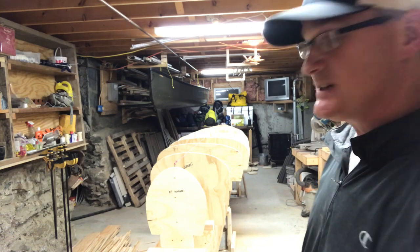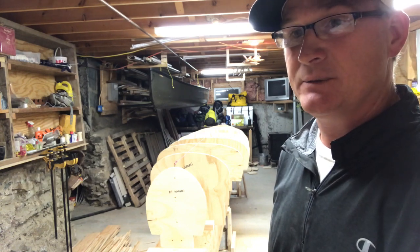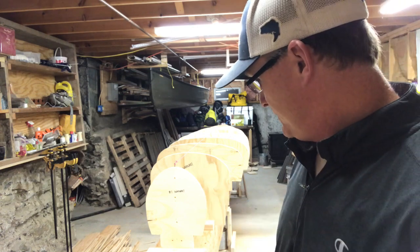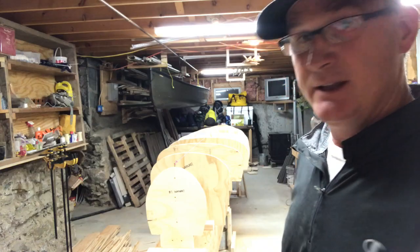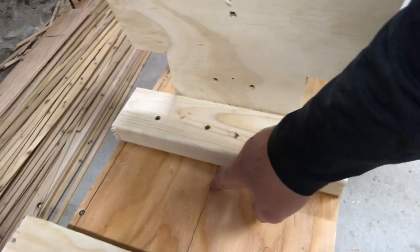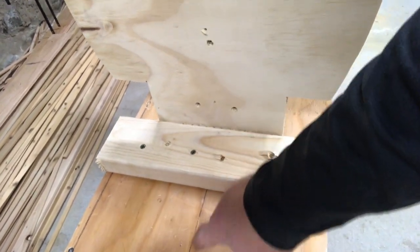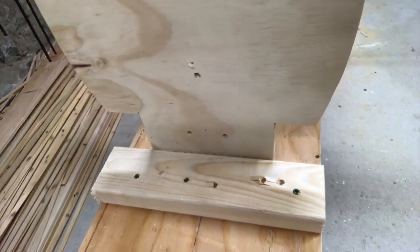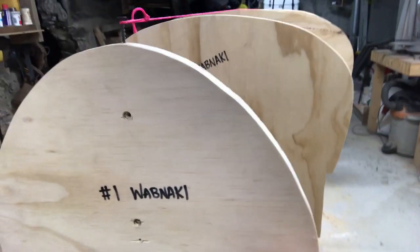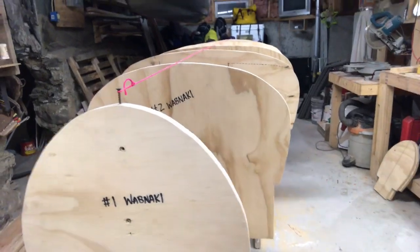So all the forms, stations 1 through 9, are installed, with the exception of both the bow and the stern stem forms, which is the piece I just showed you. So I'm going to walk you through. You can see I have a center mark here on the strong back, and that follows the whole length of the strong back. That will align the number 1 station and the number 9 station.